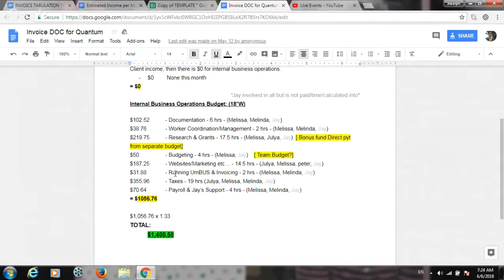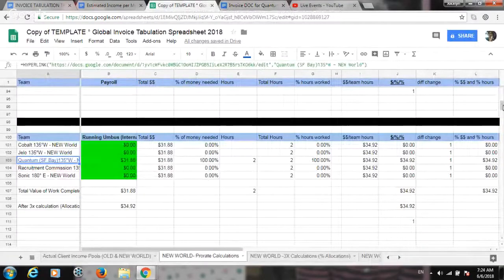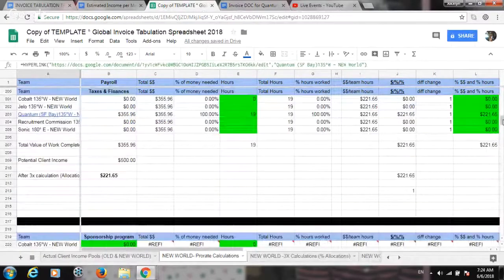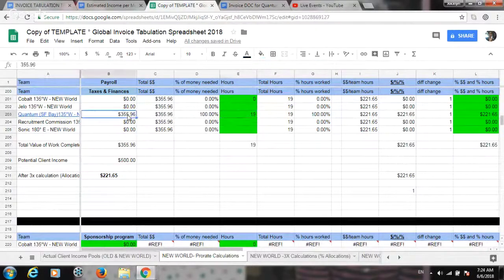Like for example, for the client only, client works taxes. They have 19 hours for 355.96. So let's go there. Taxes. So they have 19 and then 355.86.